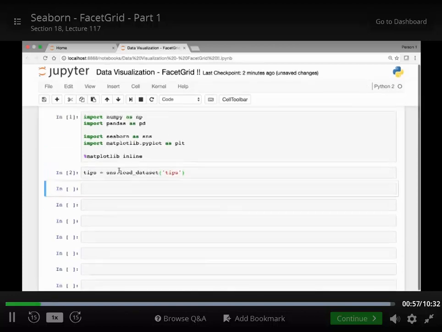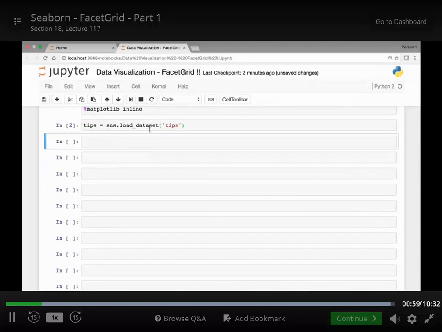The first thing we need to do while using facet grids is to initialize our grid, and we do that by simply calling the FacetGrid function. Seaborn has a function known as FacetGrid, and then we'll pass the dataset that we'll be using, and column and row.